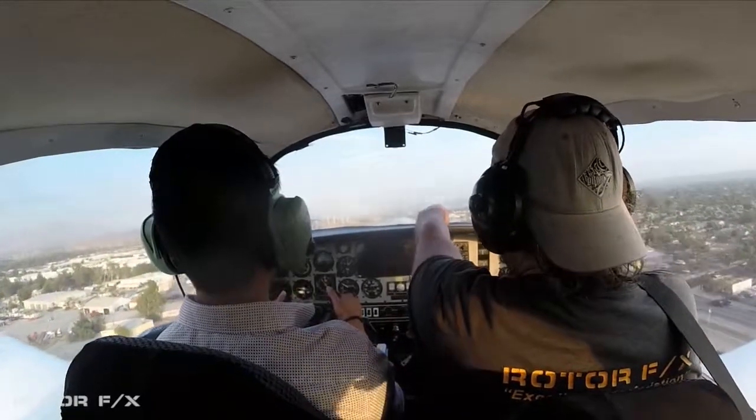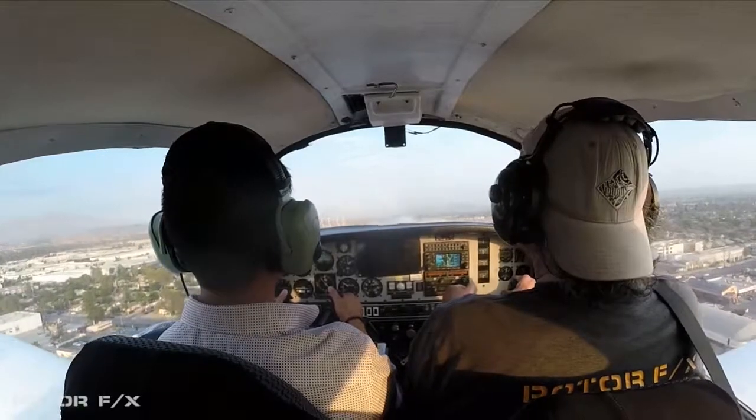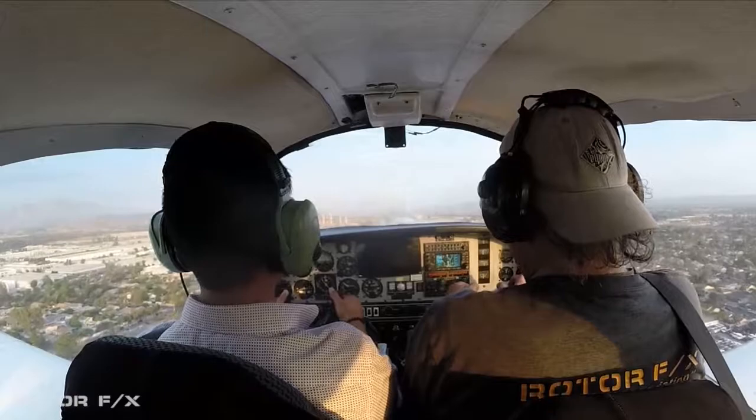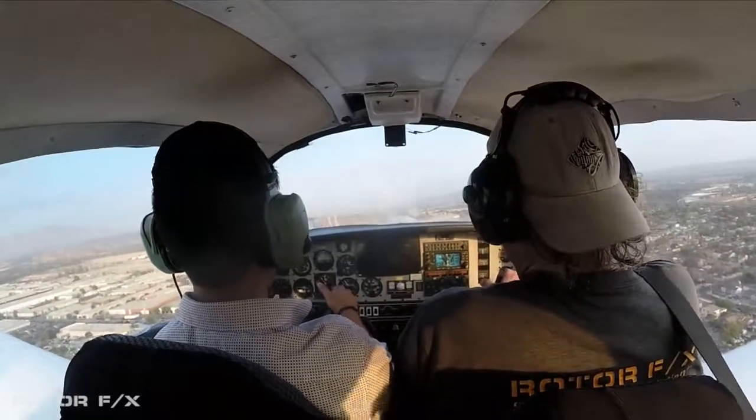You see that silver tank? Yes. We're going to go to the right side, though. Just point the nose to it, like that. Very good. And if it comes up to your face, push the nose down and hold it down so that we can see. If you pull it back to yourself, it's going to come up. Notice? Okay. Push down and hold down, like that.